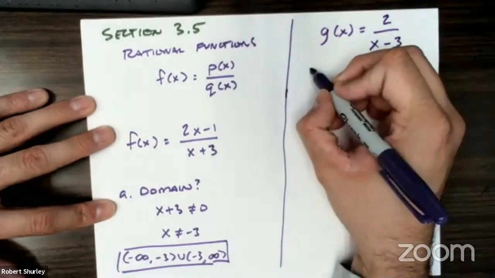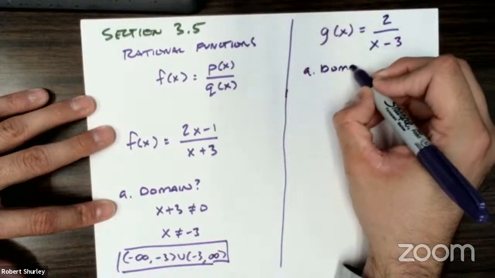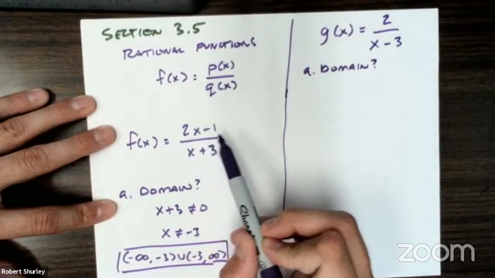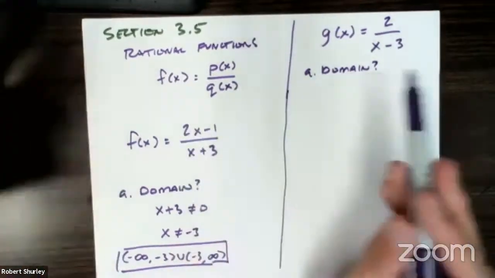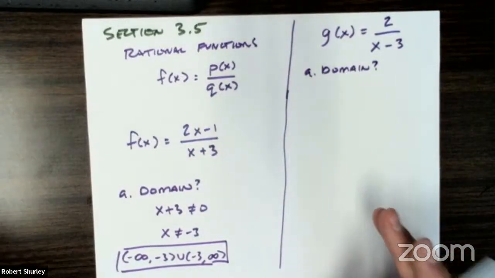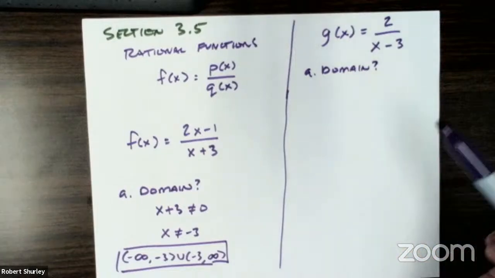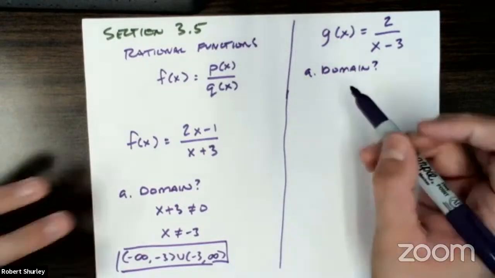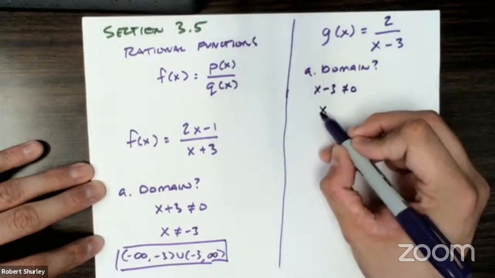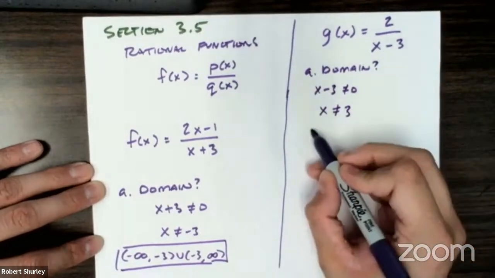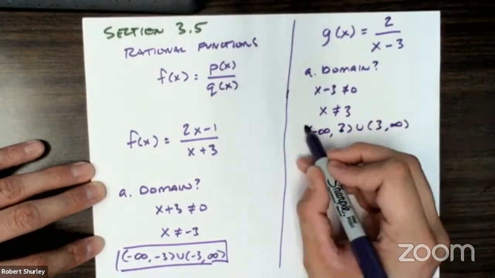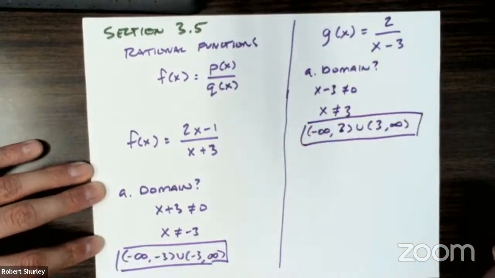So if I ask you the same question, what's the domain? Look, if I ask you what the domain is, you never worry about the numerator, okay? Does not matter. It could be a giraffe in the numerator. We're not worried about it. We're going to act like it's not there. It's like the elephant in the room or the giraffe in the room. But we're not going to worry about it. We're just going to look at this denominator. And we're going to say x minus 3 can't be 0. Therefore, x cannot be 3. And then we're going to write it as an interval. Negative infinity to 3, union 3 to infinity. That was just the way we wrote it.